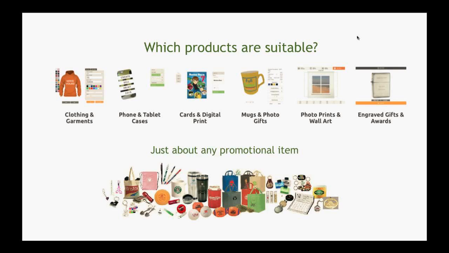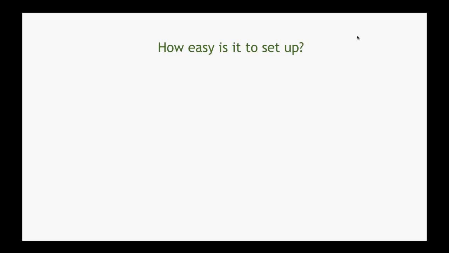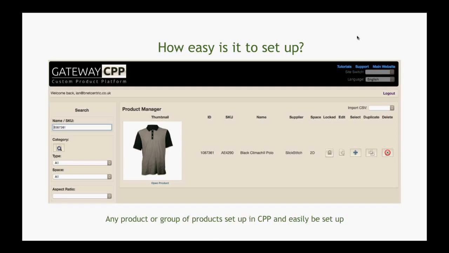If you can create a template for a product from a photograph, you can then display this live in front of a client. So the important part from a salesman's point of view is how easy it is for them to be able to set it up and when even out on the road. So Gateway CPP is cloud-based, completely cloud-based, so all you need is a browser. So this browser could be used on the iPad that you're going to use in the presentation.